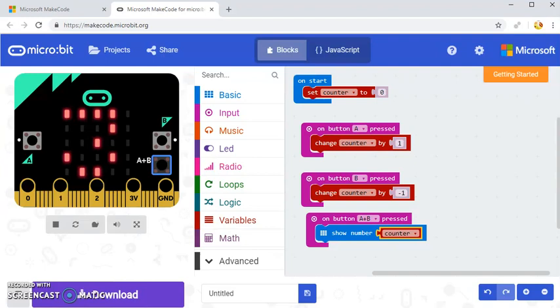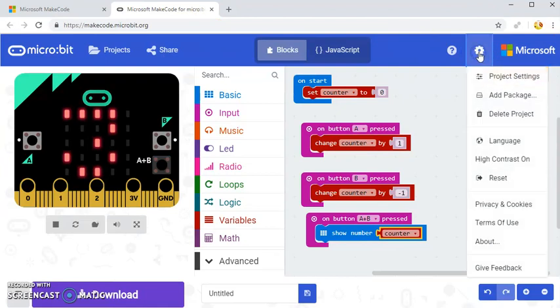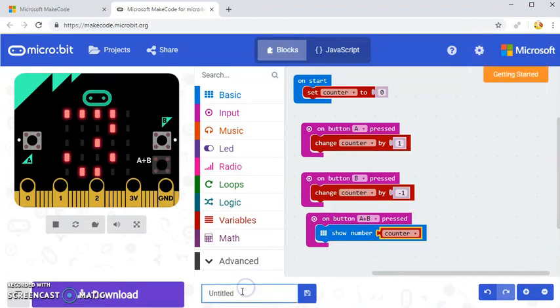Now there's a couple of other things I just want to go through with you. If you find that you have created a project and you don't want it anymore, you can go over here to settings and you can just delete a project. So sometimes it's hard to find these things. So just a couple of other things, as you're into the microbit now, you can click delete project here and that will delete the entire project. Remember, we need to also give it a name. So I'm just going to call it counter. And if I just save that.